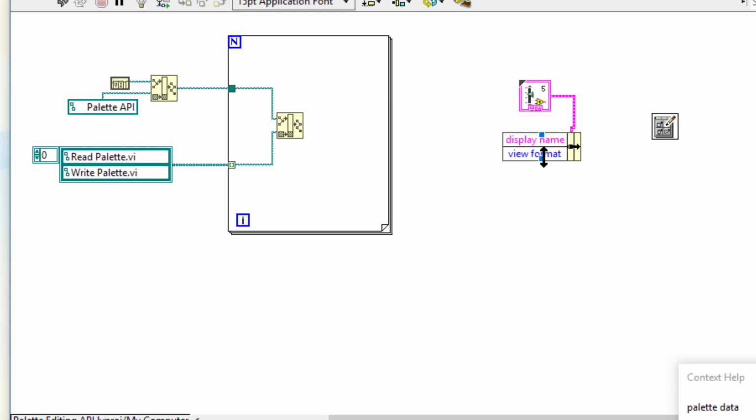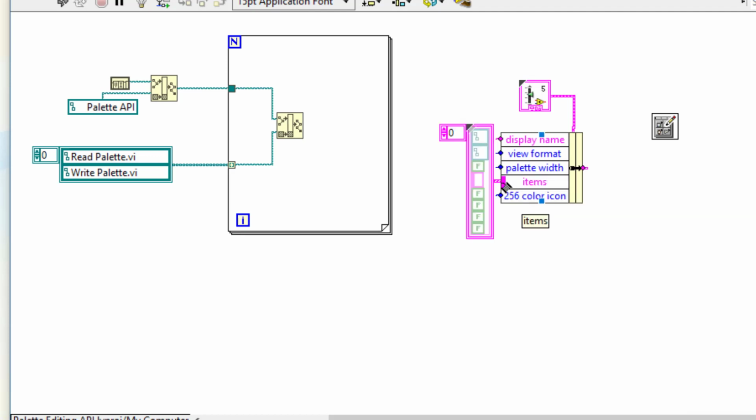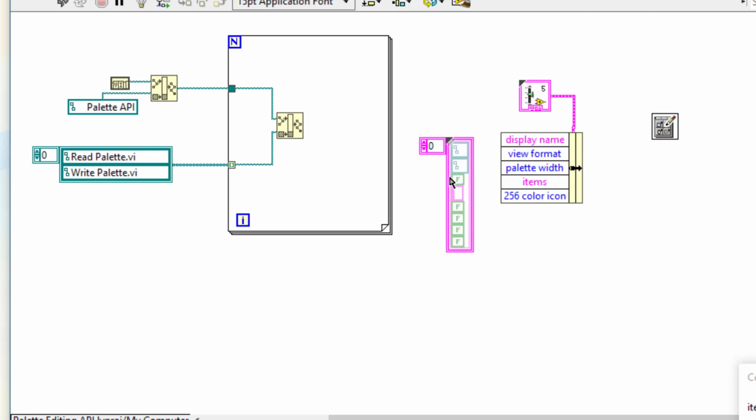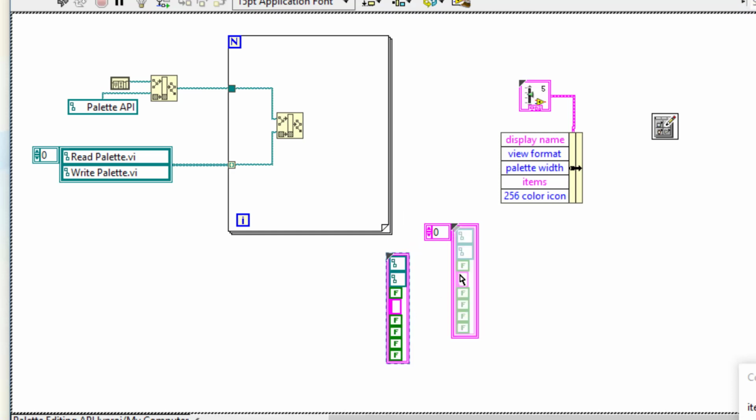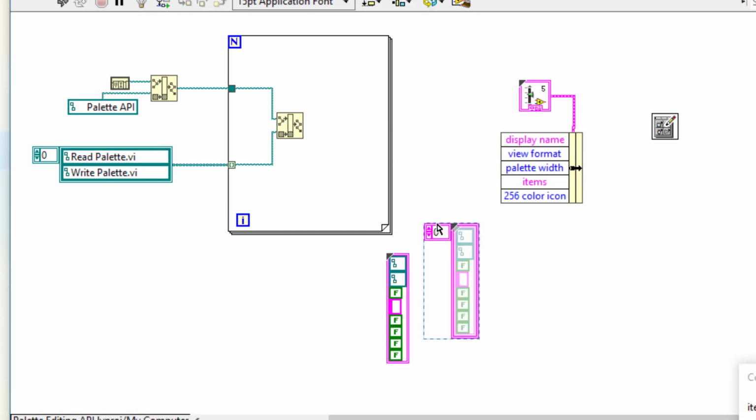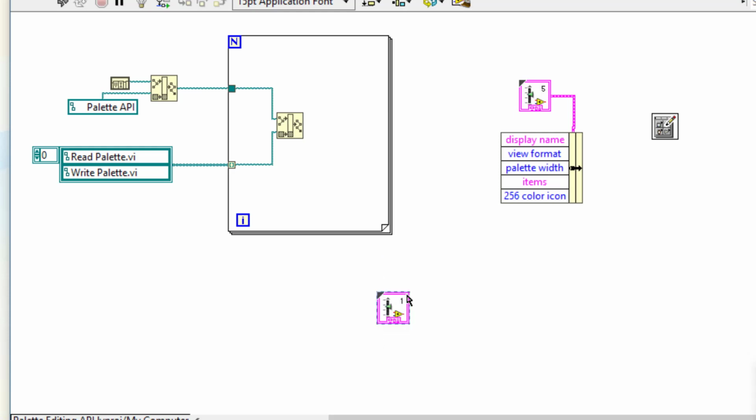Next, the item that we actually need inside the loop is this array of items. Let's create a constant. We actually don't need the whole array, but this cluster constant. Let's double click it and turn it into an icon. Next, we need bundle by name.